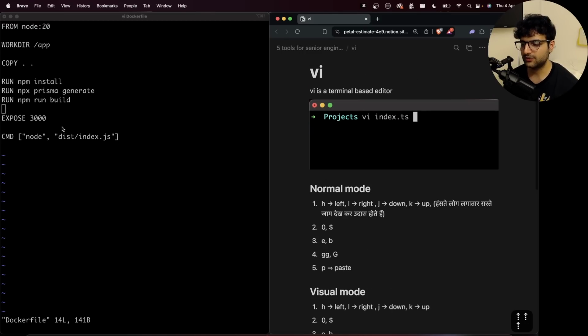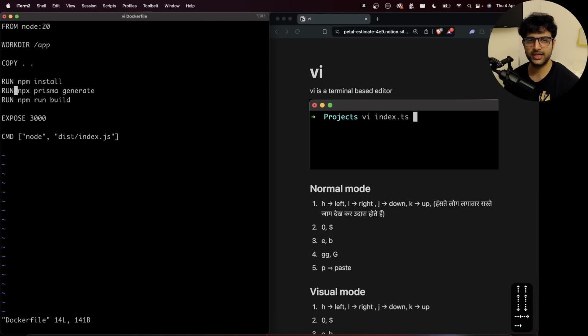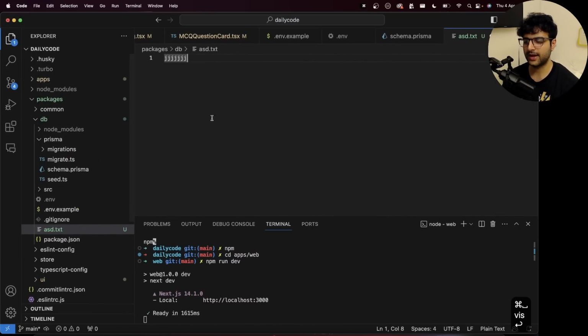Normal mode is for you to navigate this cursor throughout your file. You can press arrow keys, but we'll very soon get to what you should ideally press if you want to move the cursor along. But what is the learning? When you are in normal mode, you can move the cursor around. You cannot edit the file. You cannot type anything. This is highly in contrast to Visual Studio Code, where if I open a file in Visual Studio Code, I can simply start typing inside. There is no concept of a normal mode or a visual mode.